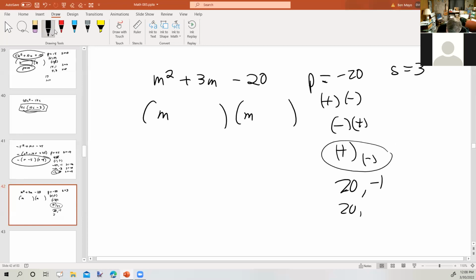Okay. And let's see here. I could cut that in half. Oops, I didn't do that though. So I'd have what? 10 and negative 2. Well, this is what? A sum of 19. This is a sum of 8. Cut it in half and double it, a sum of 1.